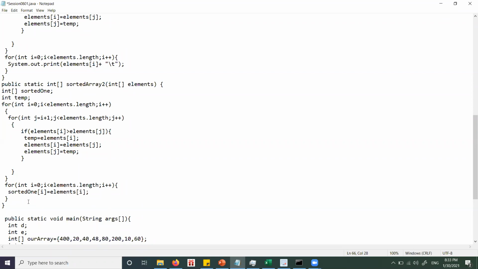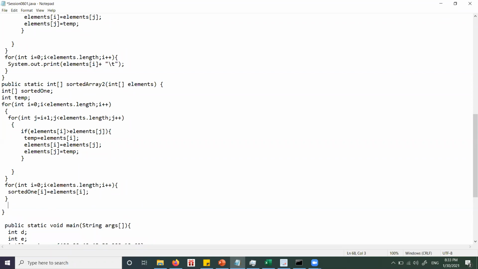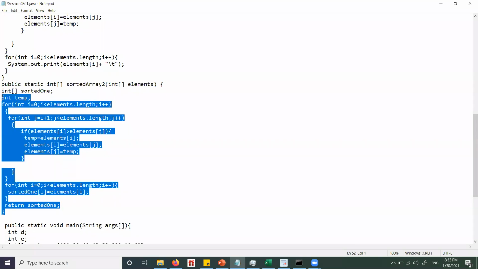So when you finish iterating these elements, what you have in the sorted one will be an array of sorted elements. Then you can have your return here, return the sorted one.